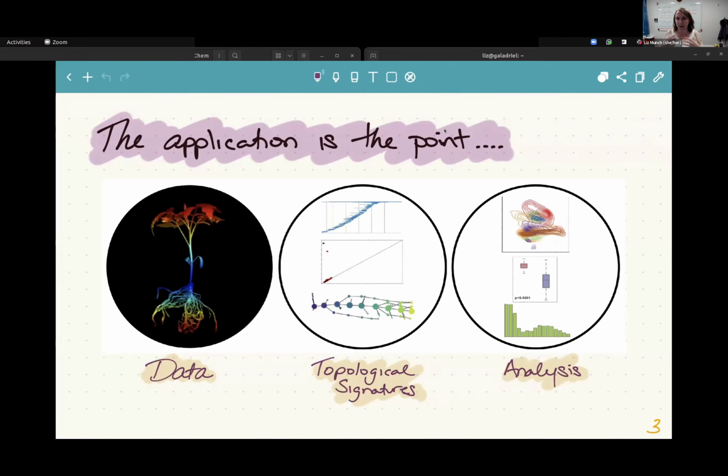And depending on the day, this can be a lot of different things. And then once I have this topological signature information, I want to figure out a way to do analysis on this, which means I need to be able to do things like machine learning and statistics, and really be able to take these weird topological inputs as some sort of input to something that is a reasonable machine learning or statistical method.